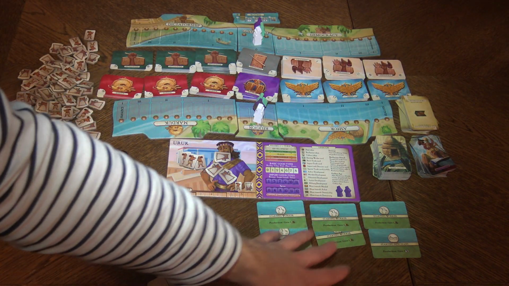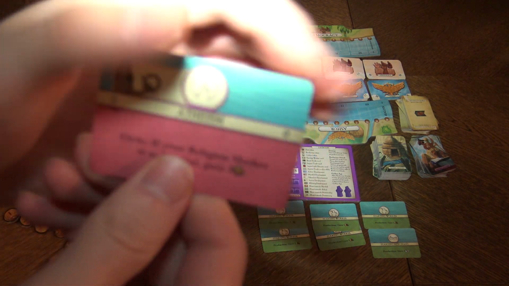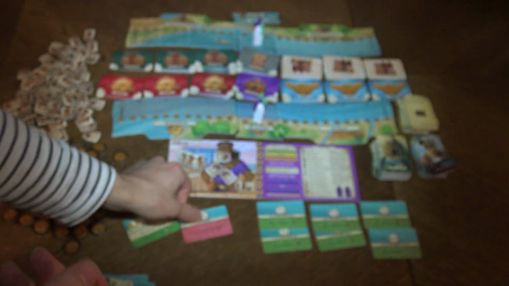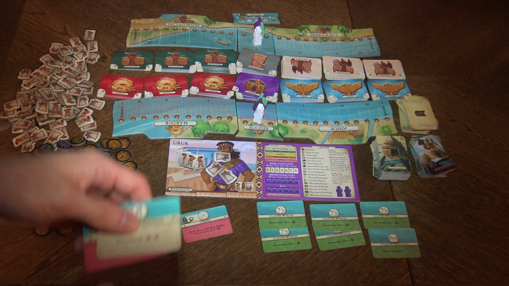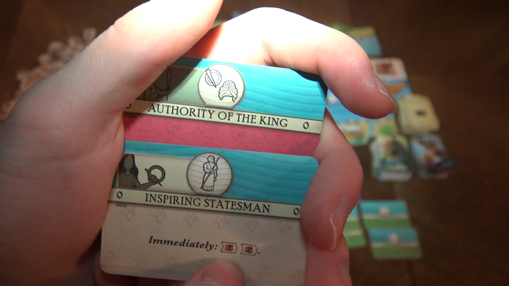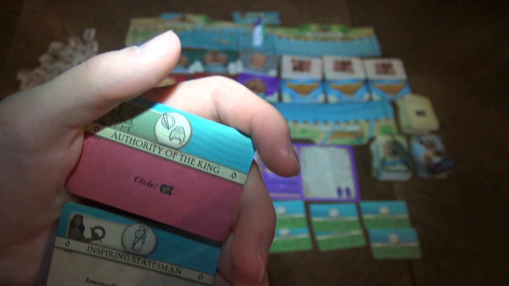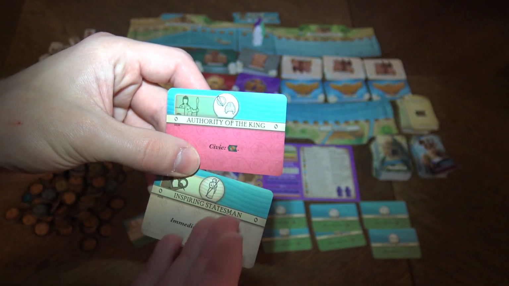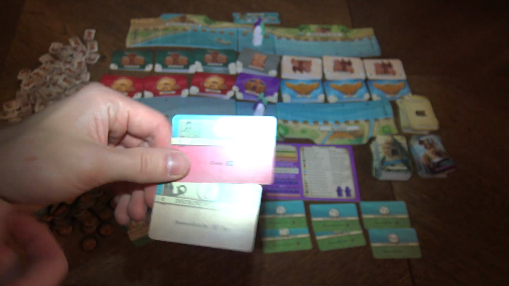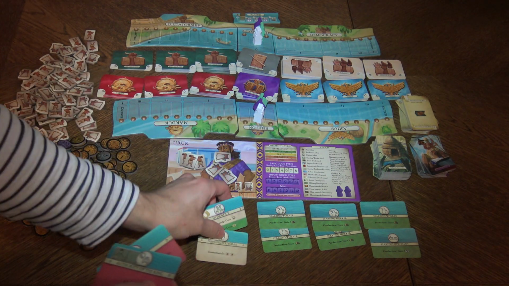And also there will be a basic production where you will get basic goods. So I would choose one of these. For example, during the civic phase, if your religion marker is at neutral, gain 3 points. This is not money, these are basically points. And those here, for example, immediately move on the democracy track, or civic. During the civic phase you will always move on the dictatorship track, and so on. Some of them are permanent, some of them are one-time things, some of them have extra symbols, and they will be used if there is a certain ability as well. So you will choose 1 from each, you keep that, and you discard the others.